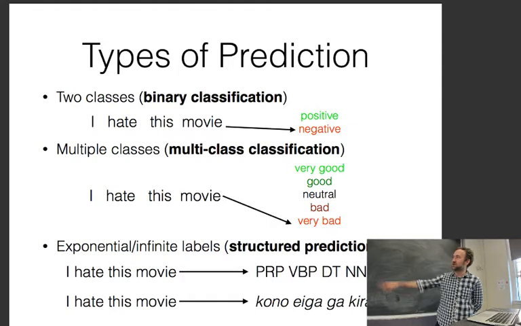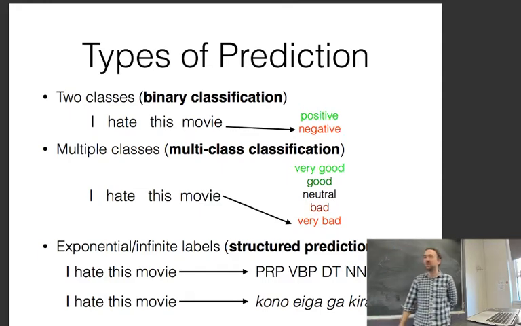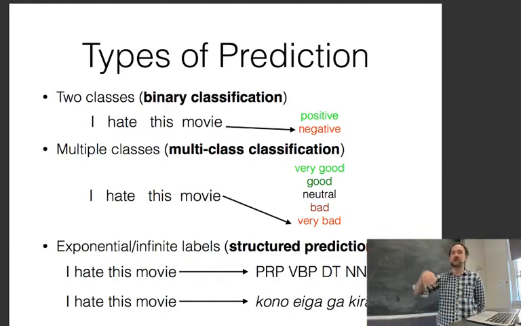So how many classes are we classifying over for these two problems? Any ideas? What is the big O of these? Or not big O, actually, we can calculate exactly. K is the number of tags, and then power length of sentence. So K to the, let's call it L, for the first case. And what about the second case? Yeah, exactly, it's infinite, because we can generate an infinitely long thing. So needless to say, we can't enumerate all of these, so we can't just do what we would normally do for binary classification or multi-class classification here.